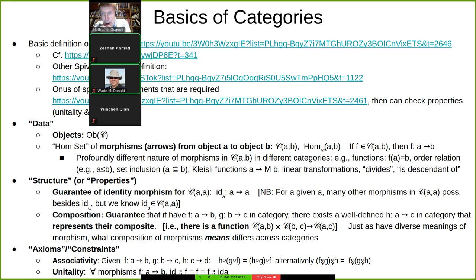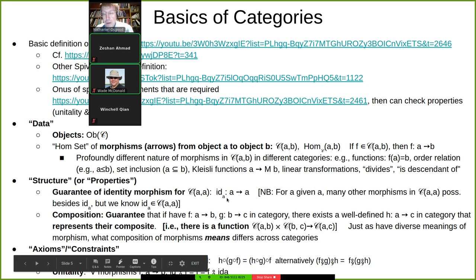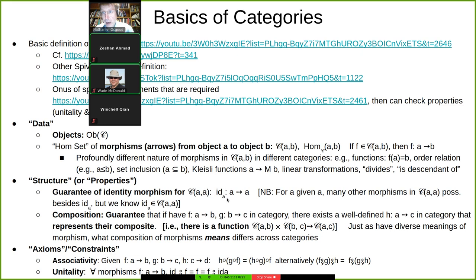So suppose we have a set of three elements. Each of those will be mapped to itself. That's what it would be. That's that function. That's the identity function. That's why it's called the identity function. That's why it's given the name ID. That's a special function that's guaranteed to be there. Okay? Always.